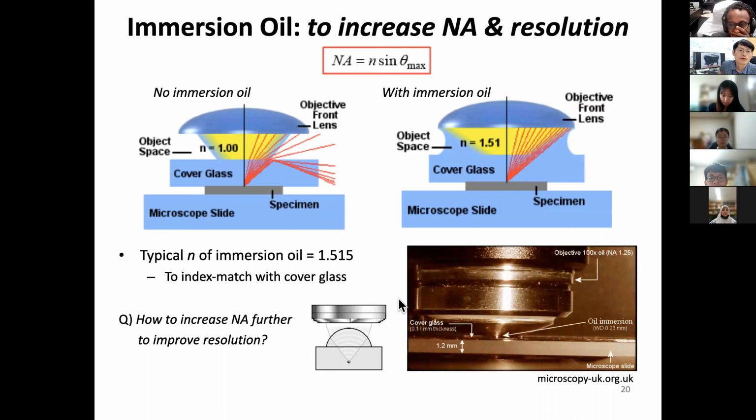For those who haven't used an oil immersion objective lens, I really want to give you a real sense of what it looks like. I guess in my class, you have not used oil immersion. So look at this objective. When we use oil immersion, the immersion refractive index is 1.5. That means you want extremely high numerical aperture, such as 1.25, 1.4. Then you usually must have oil immersion.